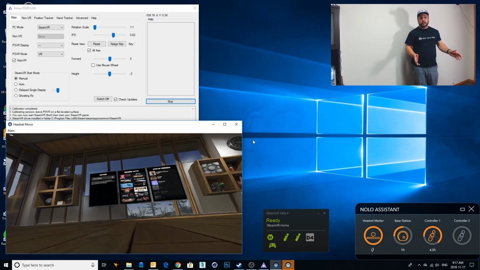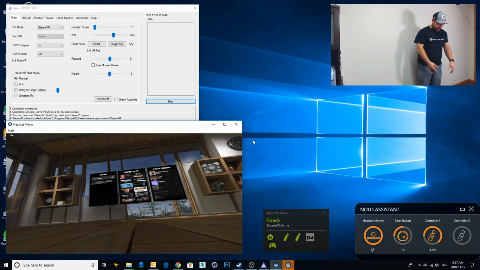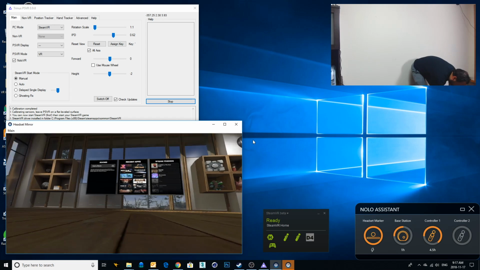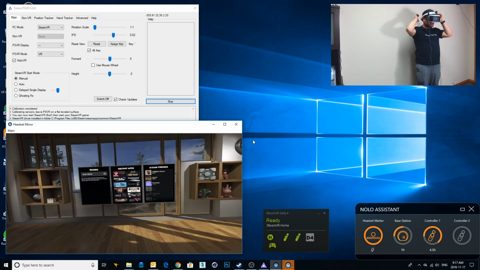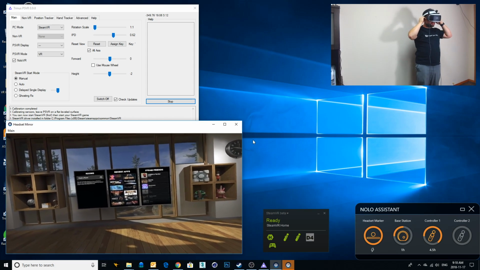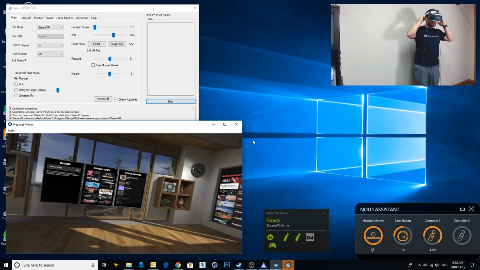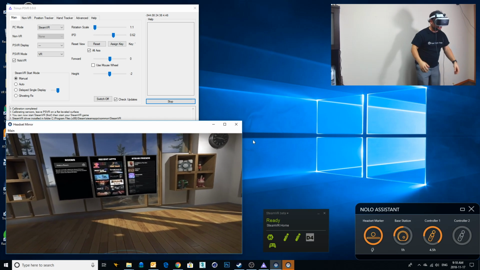It's kind of more of a habit than anything else. And now I can actually put my headset on and get ready to play. Now you should see it responding on the computer there. You can see that now I can see my room, and when I rotate my head and I tilt my head and all that good stuff, it's going to respond nicely.